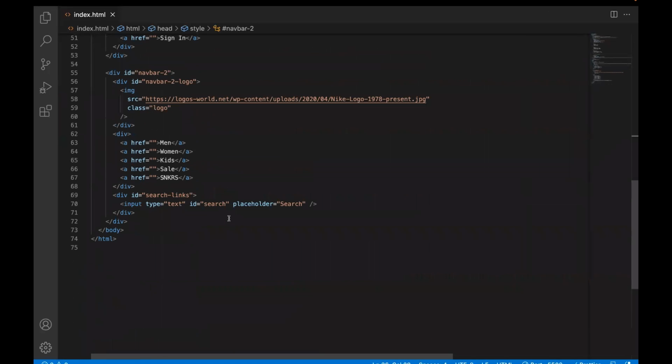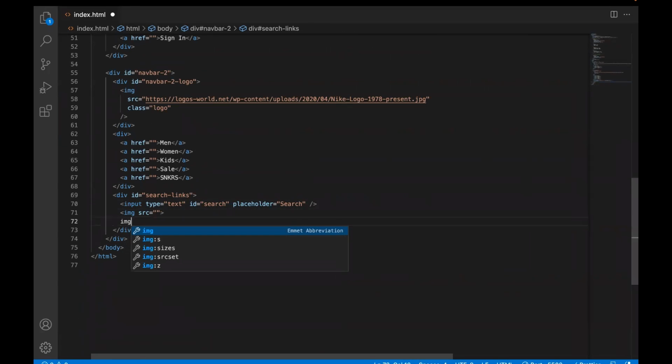We missed one thing. In the third box, we don't have only input. We have two more things. What is that thing? Logos. Two img tags will be there. Now in this, I will teach you how to put an image from your local computer.